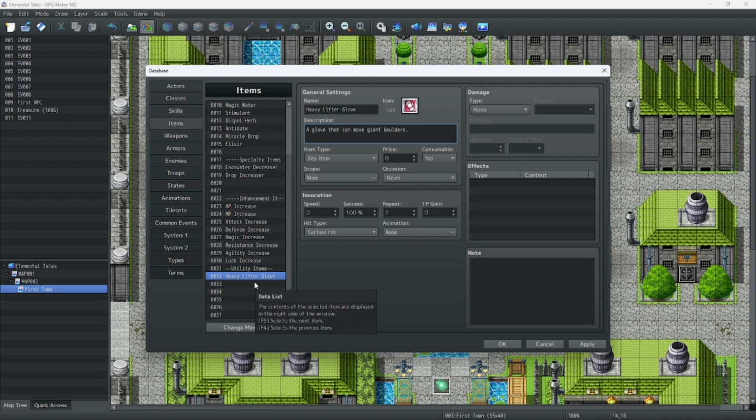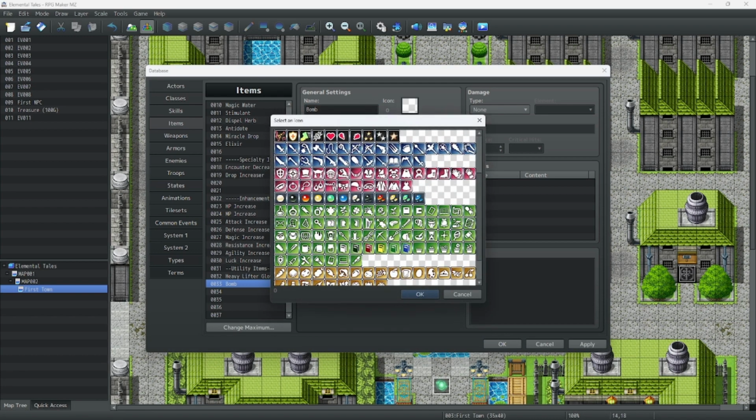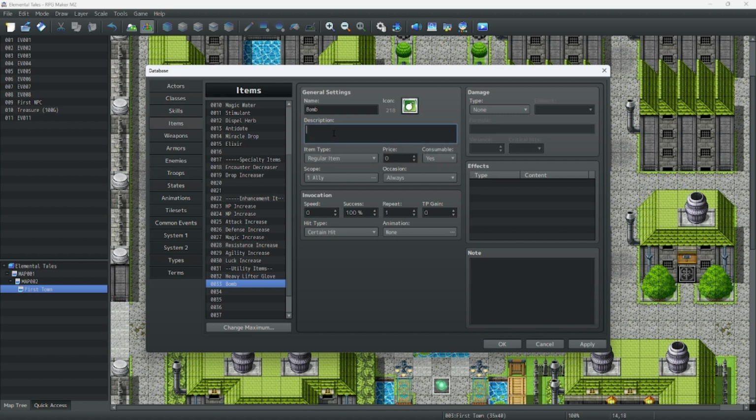Finally, let's make ourselves a bomb item. Do not do this in real life. This is only a game. Now, let's make ourselves the bomb item. We're going to name this bomb, and we're going to have the utility icon be a bomb icon right here.